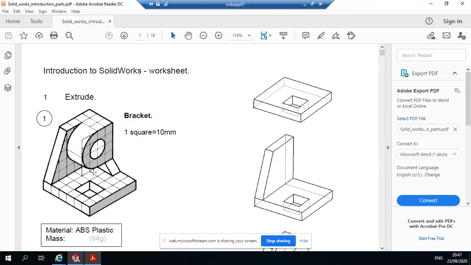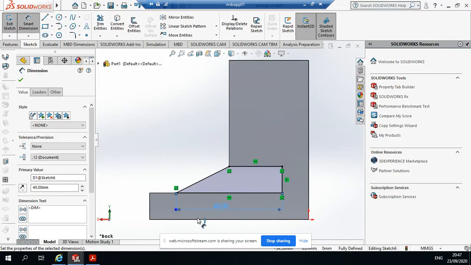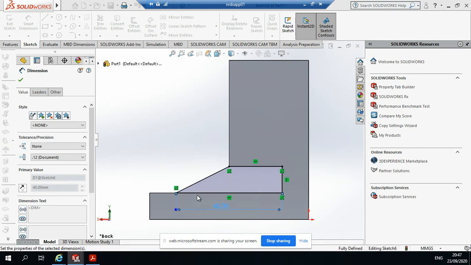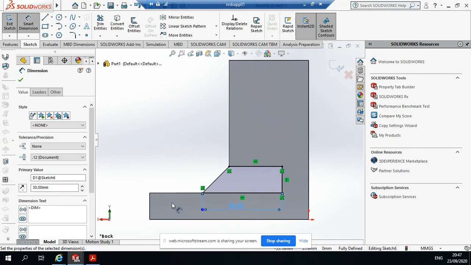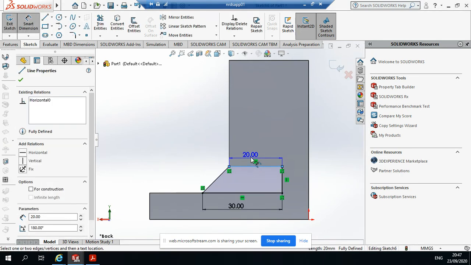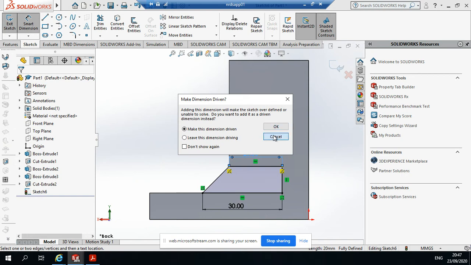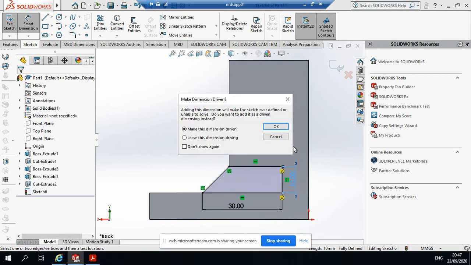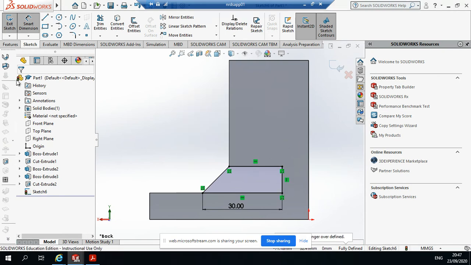Okay, so it should have been 10, 10, 30. Again, one of the great things about SolidWorks is it's very easy to make a mistake, and it's very easy to fix mistakes. So if we double tap on our smart dimension again, we can change that back to 30. We could always go back and edit it again, similar to that feature edit we did. We know that's 20. It doesn't need to be added. It'll make it driven. We know that's 10, and again SolidWorks knows that for us. So now we can leave our shape.